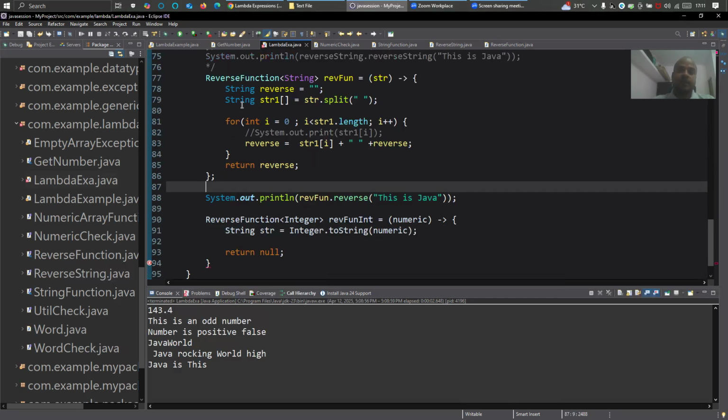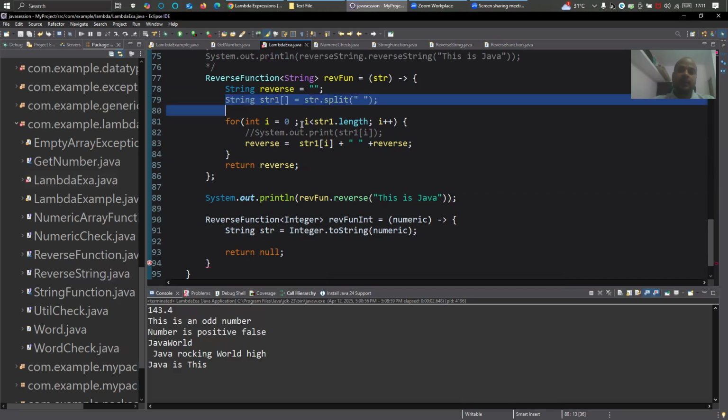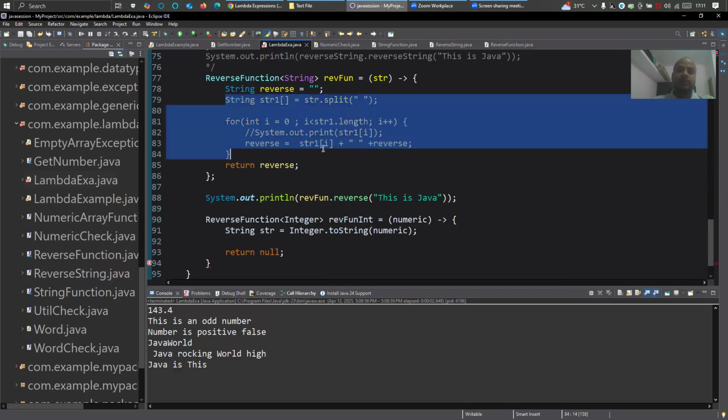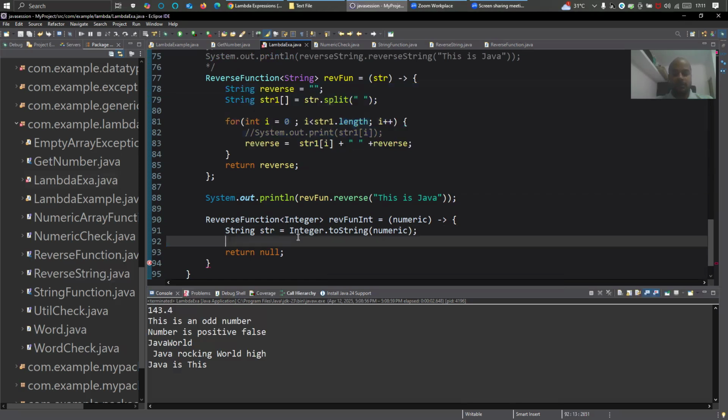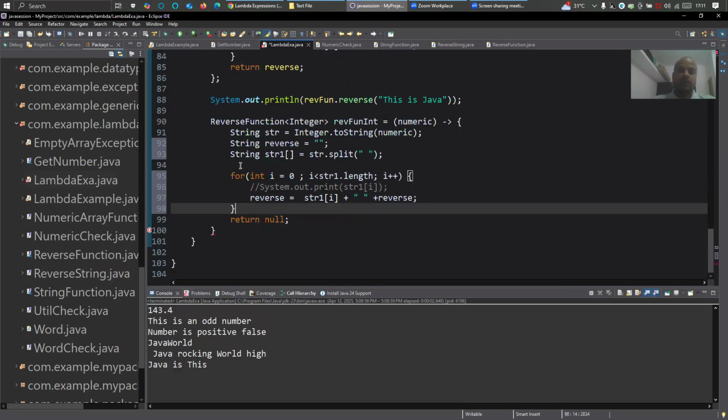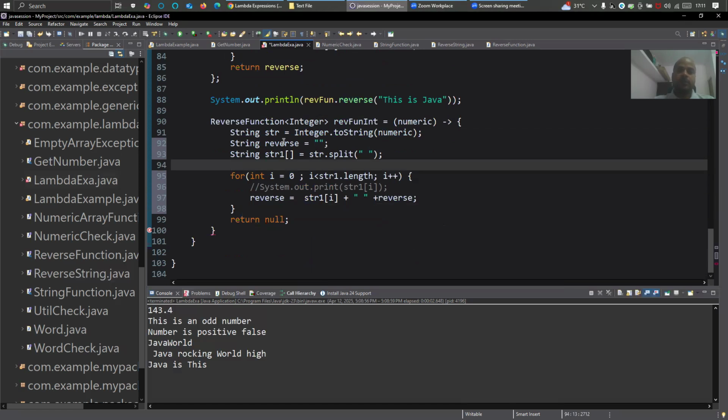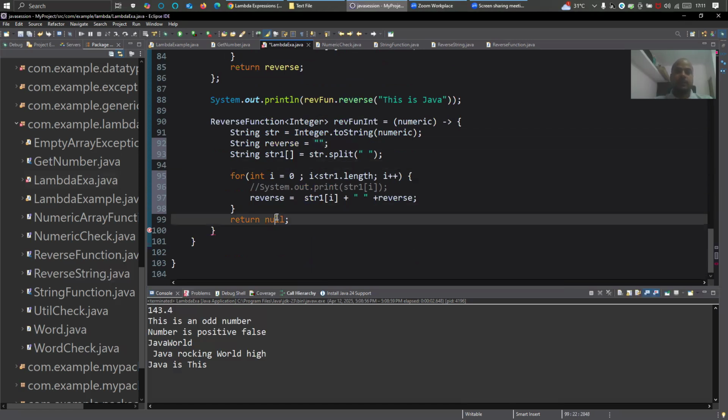After that, I will do the same thing that we are doing here, and then use this reverse as the return. Now I'll print it.